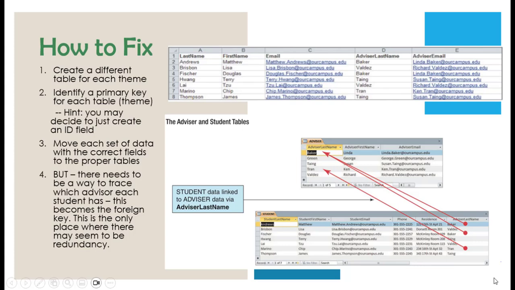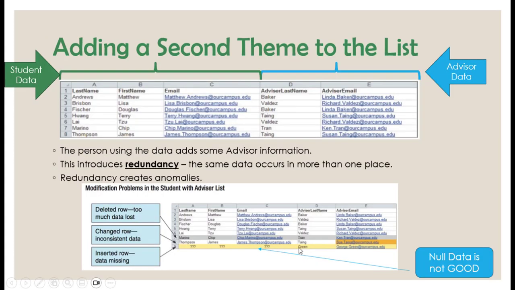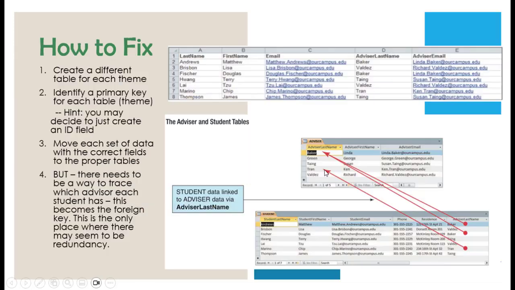Let's look at that insert anomaly. In this slide, remember we were trying to add George Green, and we got this null data. Let's look at this now. If we add George Green, I'm not missing. Green is not here. Doesn't have to have a student. I can still add George Green's name without adding null data to the student fields.